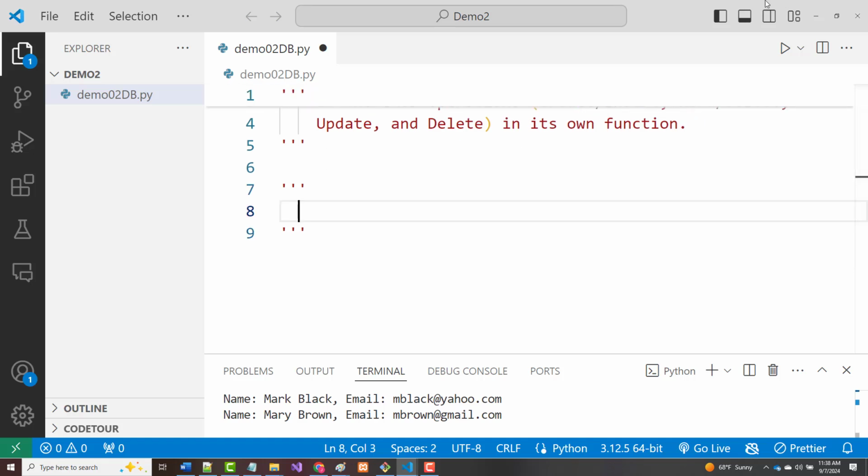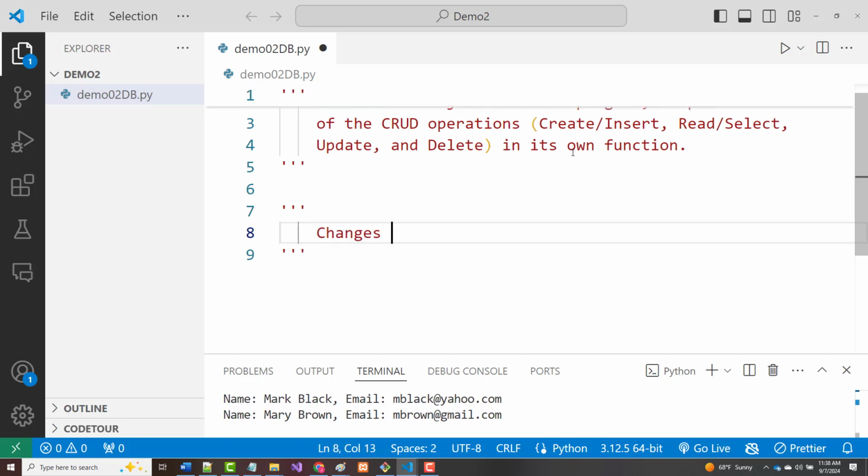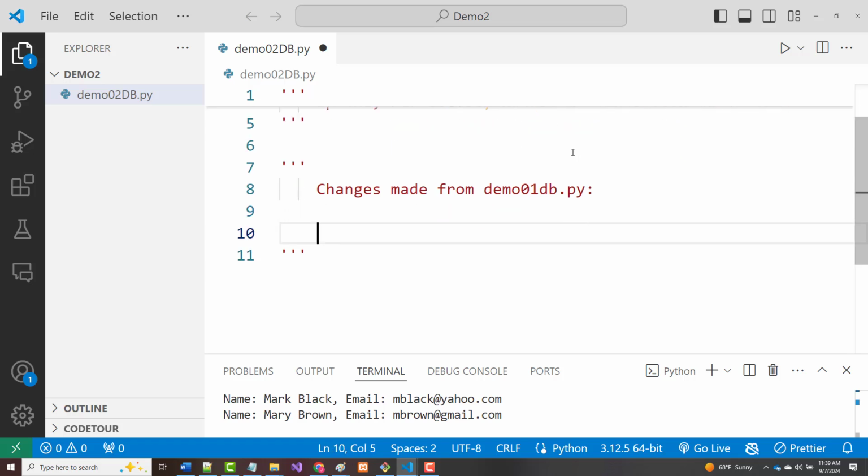What I'd first like to show you here are the changes made from Demo01db.py. First, separation of CRUD operations. You already saw that.